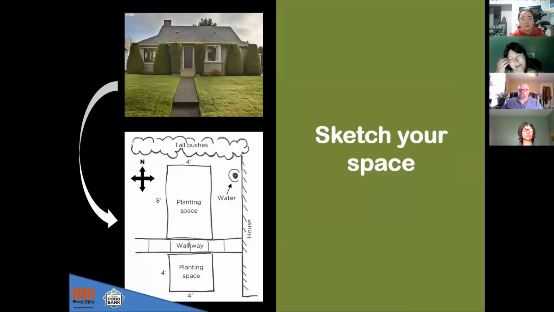So you'll sketch out your space. It can be something very simple. It doesn't have to be super fancy. Just try to see if you can make it show the size. And you may be thinking to yourself, gosh, I don't know how to measure. Do I have to go out there with a measuring tape? You can actually use your own feet, right? Literally walk with your own feet, heel toe. And that can give you a general idea as to how much a foot is. And as long as it's consistent, you don't have to have any kind of special measuring tool to help you figure out the spacing. You can actually just walk with your own feet and just count.